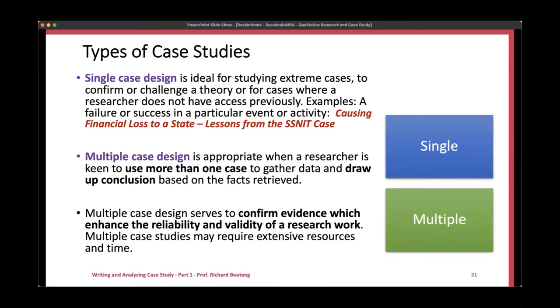Okay. Now, doing a multiple case is also a matter of resources. Not everybody has resources and time to be able to conduct a very thorough multiple case study. So that has to be captured in the beginning. It's not all the time that you can do a multiple case. You have to always look at your resources, your time, and even the nature of the issue you are trying to study. Some issues you are trying to study are not very mature in terms of the phenomenon's growth in the country that you are in. So at these nascent stages, if you want to do a very detailed study, you may not get the relevant information to be able to tell the story.